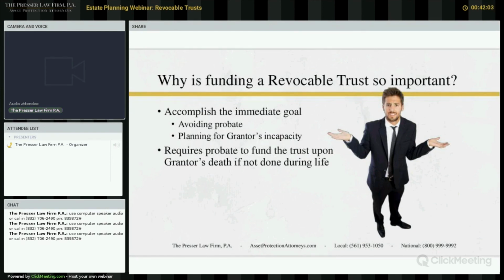trust, then unless their power of attorney is able to fund the trust, now you have an issue where, how is the settlor who's incapacitated going to survive? We may need to get a guardian appointed for them by the court. It's very costly. It's very restrictive. Not really the best way to go. So funding that revocable trust is really, really important.